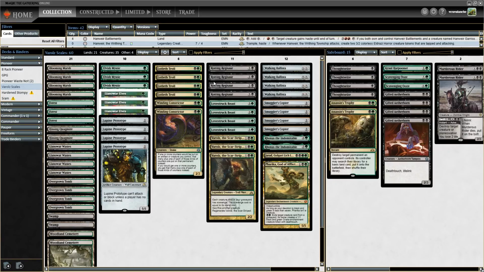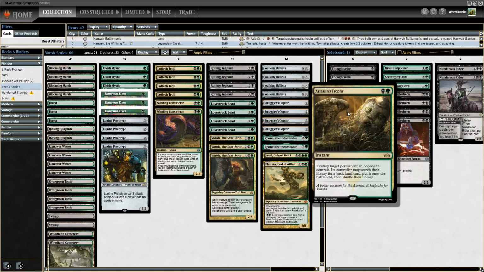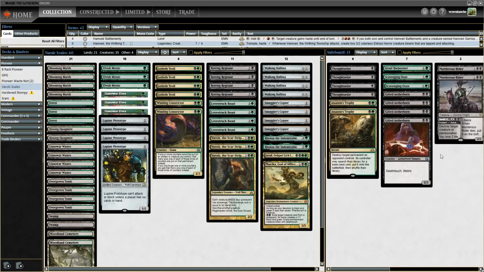You didn't get to see a lot of sideboard tech, but there wasn't a lot that I did in those games. Versus Control, I brought in the Thoughtseizes. Versus anything I needed to kill, I brought in Assassin's Trophy, Murderous Riders and Scavenging Oozes in that last matchup with the Gifted Aetherborns, because those are the things that are going to beat the mirrors. But very straightforward deck, very strong deck. Very impressed with this deck.